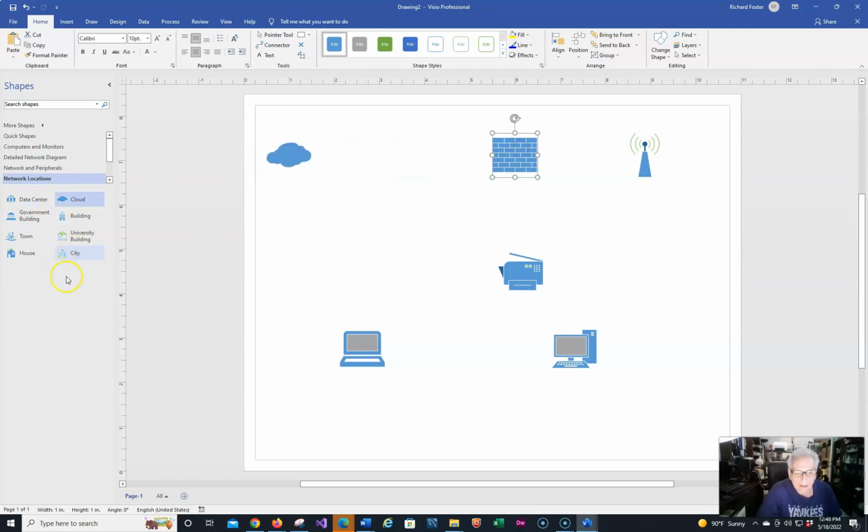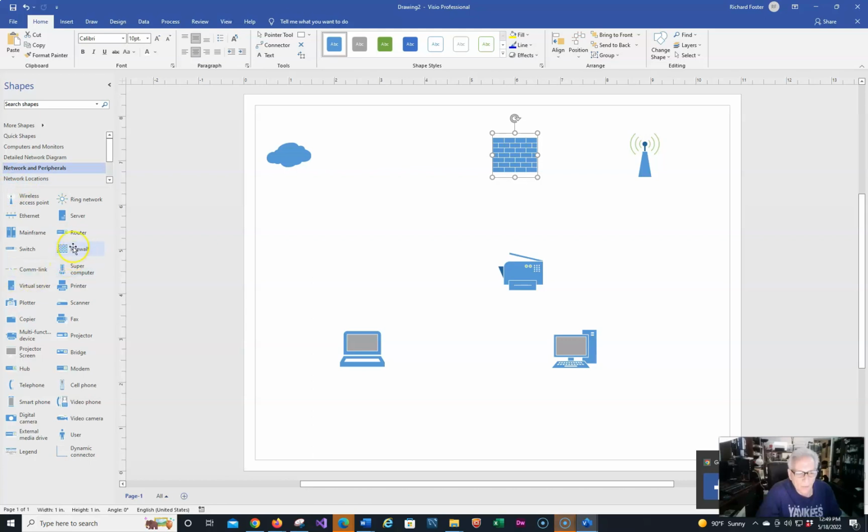So let's go back in and do some fill-in work. Again, start with the computers and monitors and do the things that you need. We don't have anything that we really need in here, so we're just going to go back down to network diagrams. We don't need a repeater or anything over here. So we're going to go back to network and peripherals, and let's take a look at what we have here. So we have the router, and I will explain this in a minute. And then we're going to have a COM link, which again, you can put it in. It's not really necessary. It's just a nice way of doing things.